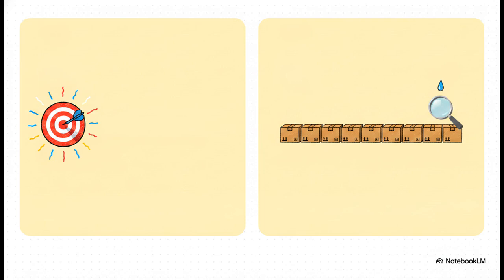Let's look at a concrete example, using a simple linear search just to see why having different bounds really matters. Imagine you're searching for a specific number in a huge list. If that number happens to be the very first item you check, well, your algorithm stops immediately. That is your best case, Big Omega of 1. But what if the number is hiding at the very end of the list, or maybe it isn't even there at all? You have to check every single element. That's your worst case, Big O of n. It's the exact same algorithm, but completely different bounds, depending entirely on where the data is hiding.